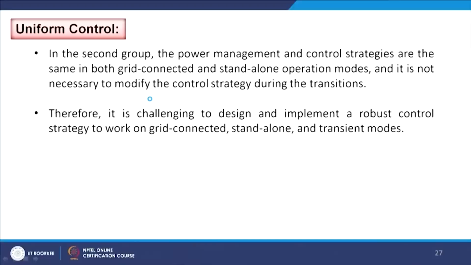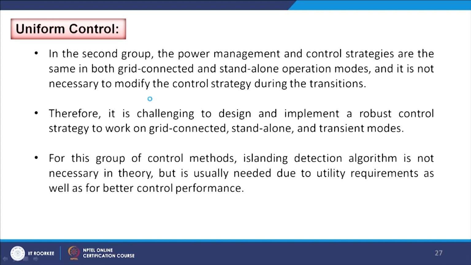Therefore, it is challenging to design and implement a robust control strategy to work in grid connected, standalone and transient modes. For this group of control methods, an islanding detection algorithm is in theory not necessary at all, but it is usually needed due to utility requirements as well as better control performance, because you need not worry much whether the system is islanded or not, but still we need to do it for better control performance.